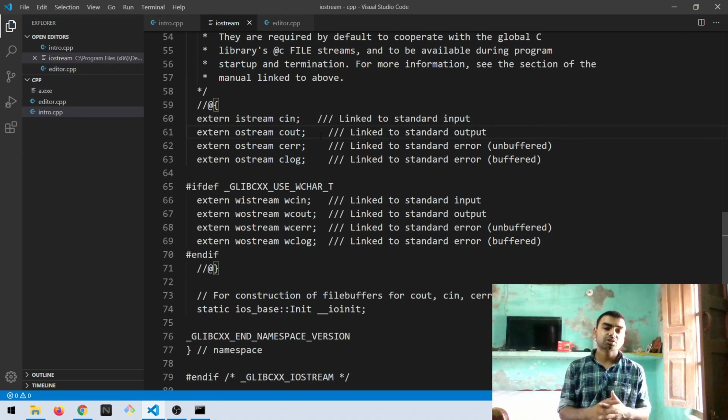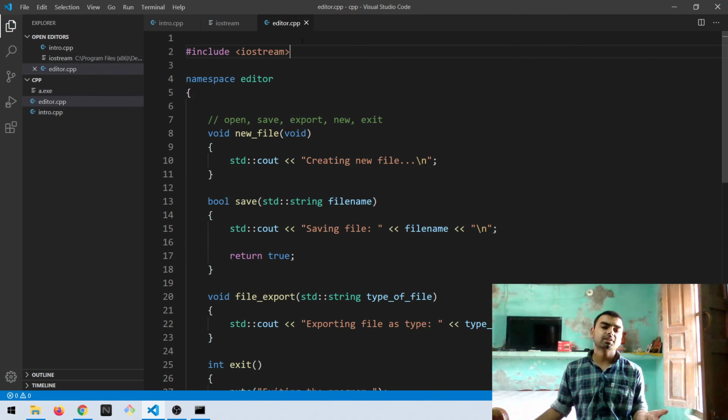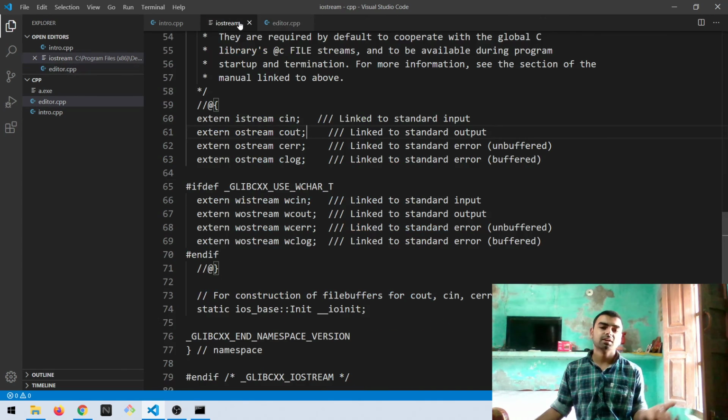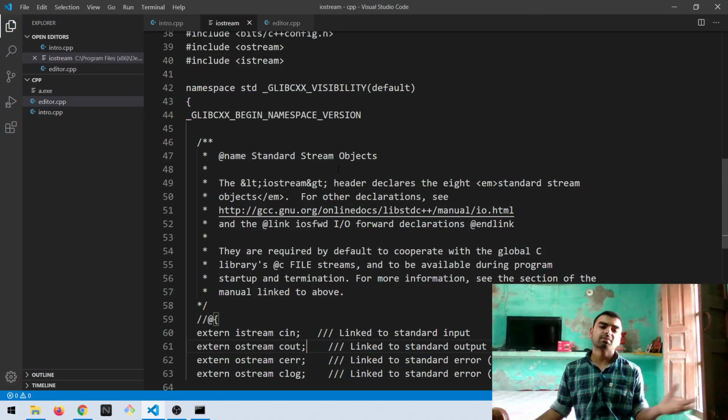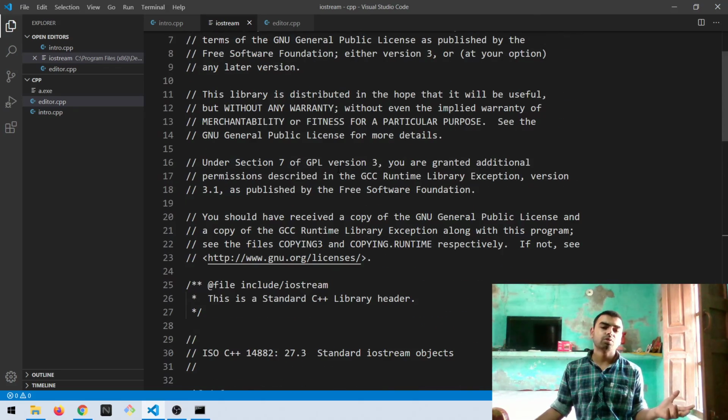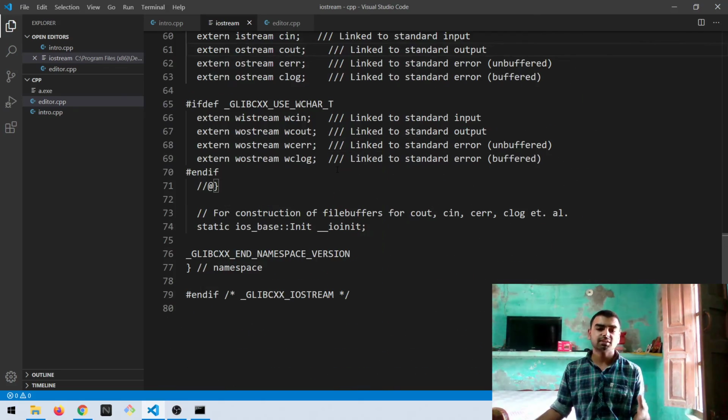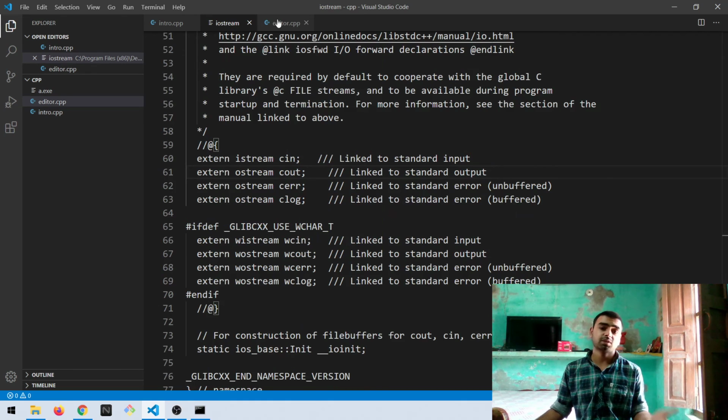And this iostream file, all these are simply called header files. So they will only contain the declarations. They will never contain actual implementation. Actual implementation is always preferred to be written inside of .cpp files, and these are just simply text files that help you know what is the functionality that is present inside of this iostream library.